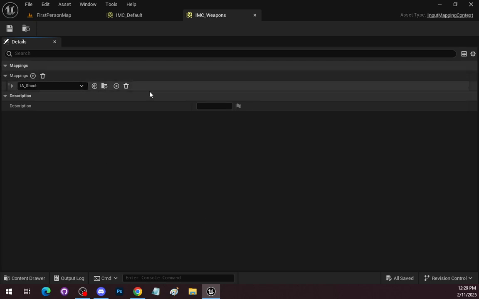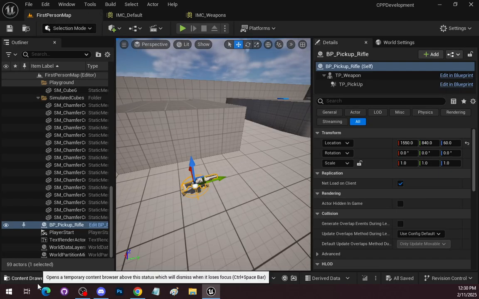The shoot is added when the weapon mapping is added. This is demonstrating the mapping system. This mapping is only added in the context of you having the weapon. So let's jump back.